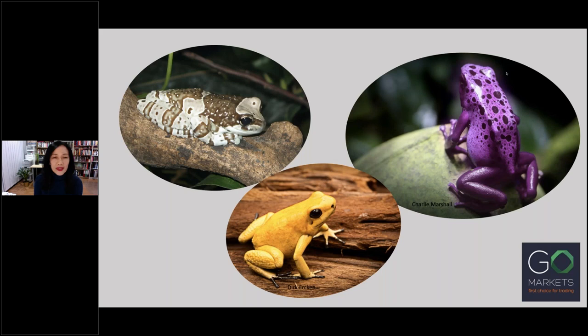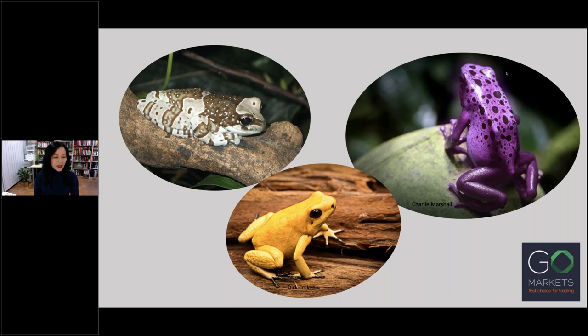Take a look at these three frogs. If I told you the coloured frogs were the poisonous ones, you would take only a few seconds to say which ones were poisonous. But to identify good stocks, that would take a little bit longer — maybe a few seconds more. But it should only take you a few seconds. In this presentation, I'm going to show you how to recognise a stock by looking at a chart for less than 60 seconds.